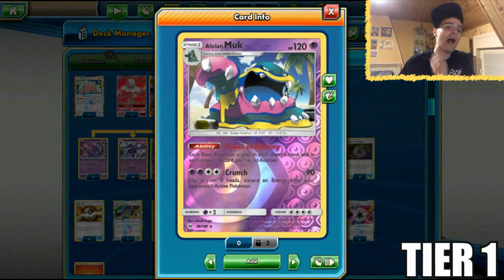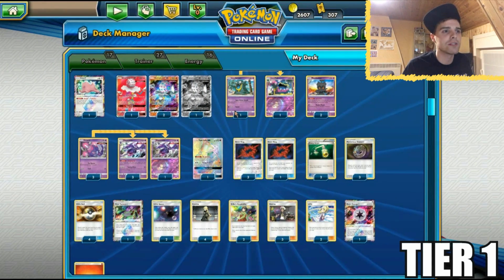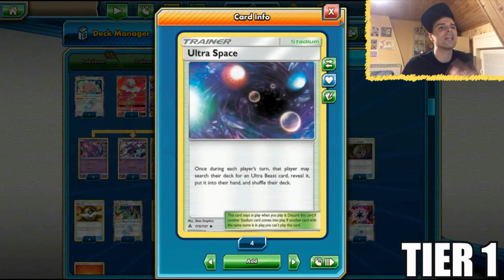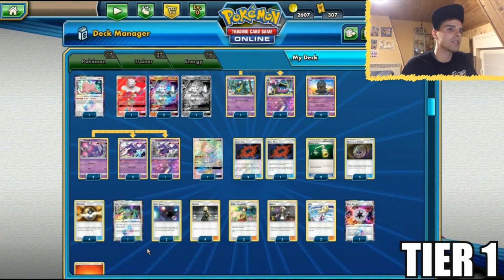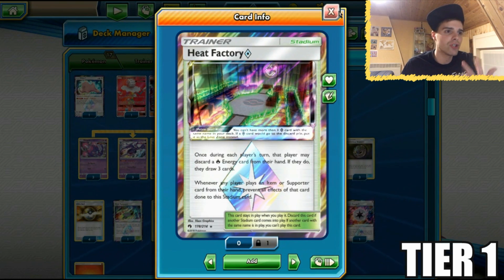Why is it still good? Well, with Alolan Muk, we can shut down Jirachi, and if we shut down Jirachi, we're going to have an awesome time against them. And not only that, we have 3 stadiums to bump up those Shrines. We have Ultra Space, searching out an Ultra Beast. We have Heat Factory, Consistency Booster, discarding a Fire, getting 3 cards in the hand.